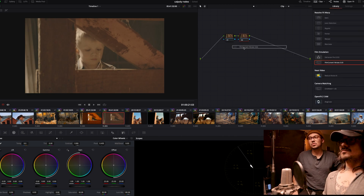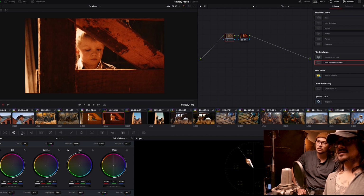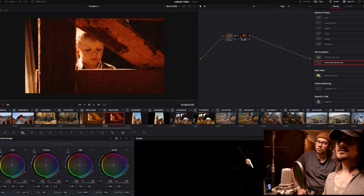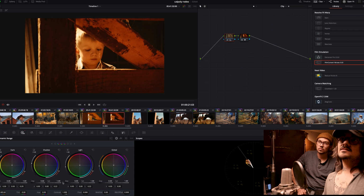Because the camera was also balanced for daylight, I think it was pulling more warm tones than were actually there. And the Zcam does do that magenta tint, which doesn't help, but we'll just go to our hue or tint and pull it down a little bit. Let's take grain off. I'm trying to remember how it was in real life. That's the hard part. So already right there, I like that more.